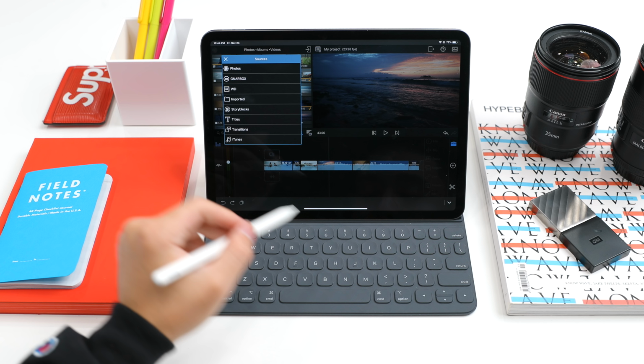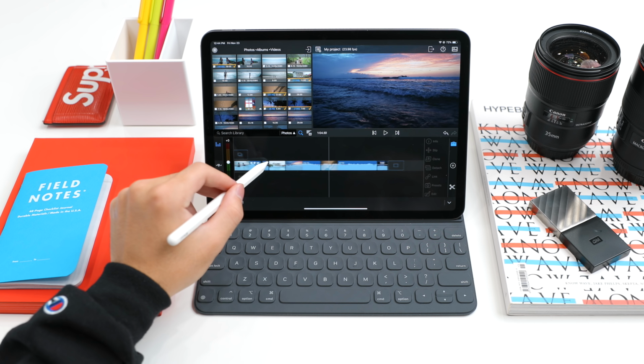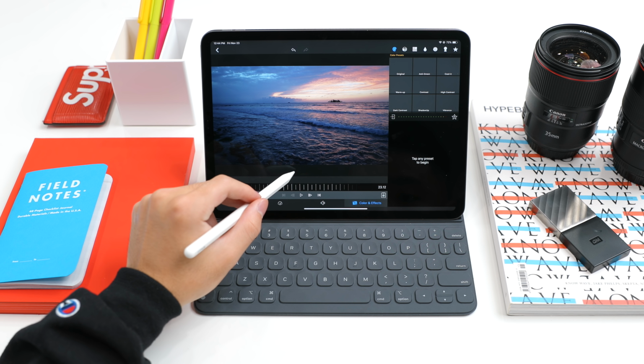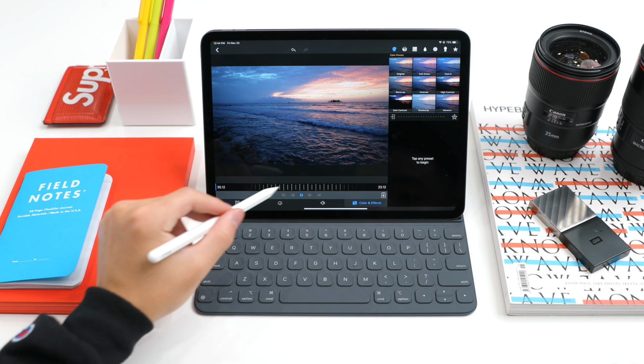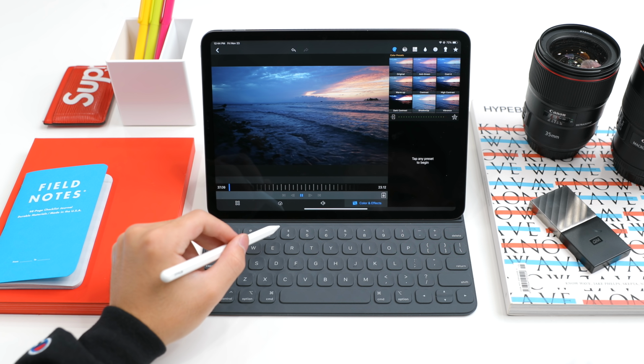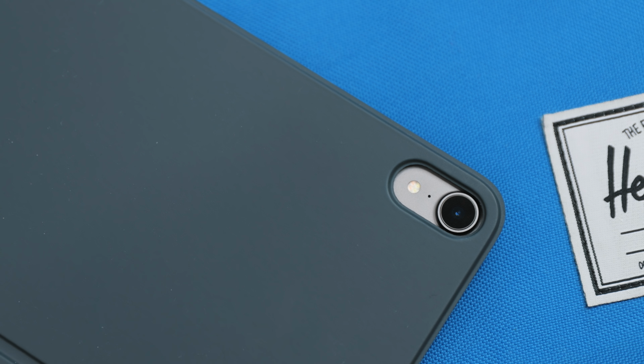But like I've implied in this video multiple times, I'd love to see Apple do a bit more when it comes to the integration, a bridge between iOS and macOS next year. We all know this thing is so capable, and even with its price, the accessories costing a lot and adding up with the storage sizes of the iPad, it's still something that's easy for me to recommend for a lot of people. Whether you're artistic, using it for business, or more specifically for school, for multimedia, or as a main machine, this is going to be a great option, and I think for a lot of people, it's not going to disappoint.